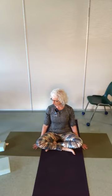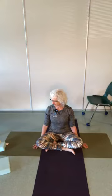Let yourself feel your sit bones. Those are the bones that are pressing into the mat. Let them feel connected, whether you're sitting on that blanket or not, or even the chair. Take a soft breath here. You're going to feel a nice stretch into the side of the body, side of the neck. And then on the next inhalation, maybe we make a little bit of a rainbow up and over towards the other side, reaching up through the crown of the head. And on the exhalation, just softening, allowing the body to anchor and settle in. And then we'll bring our chin back to neutral.